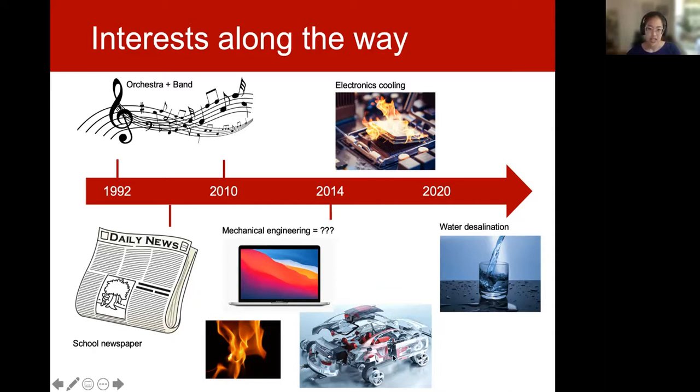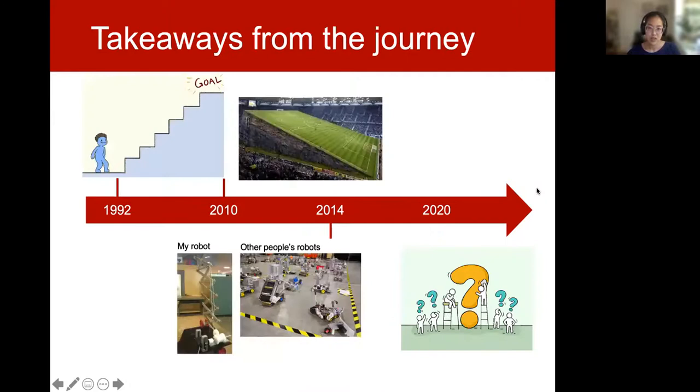And then to conclude, I also wanted to talk about what were some of my takeaways from these different steps in my education so far, I guess, for my training up until this point. So I think in high school, at least, from a pure academic standpoint, there's a set goal that you're aiming for. You want to graduate, you want that degree. If you want to go to college, there are certain schools that you're aiming for, that you're applying for. And so there's a very set range of defined goals that you can aim for at high school.